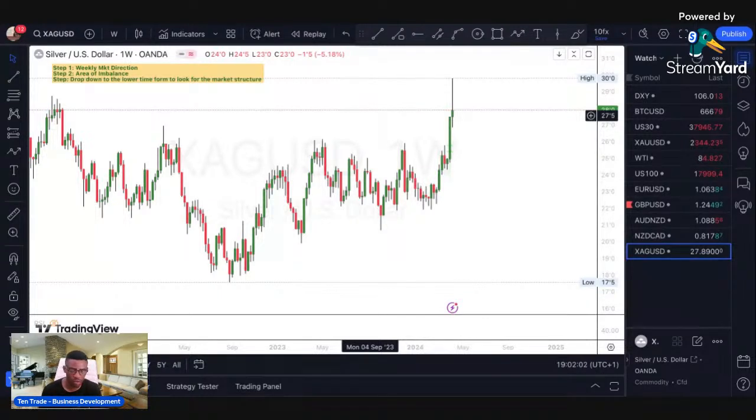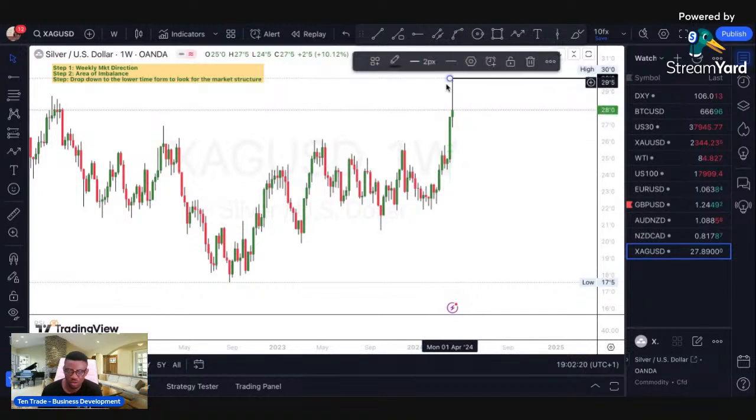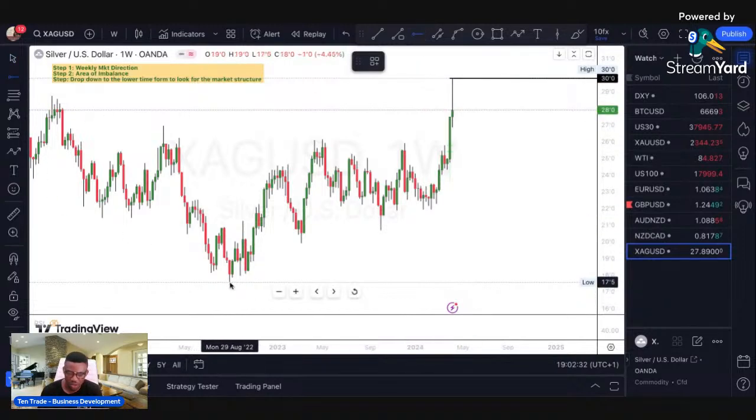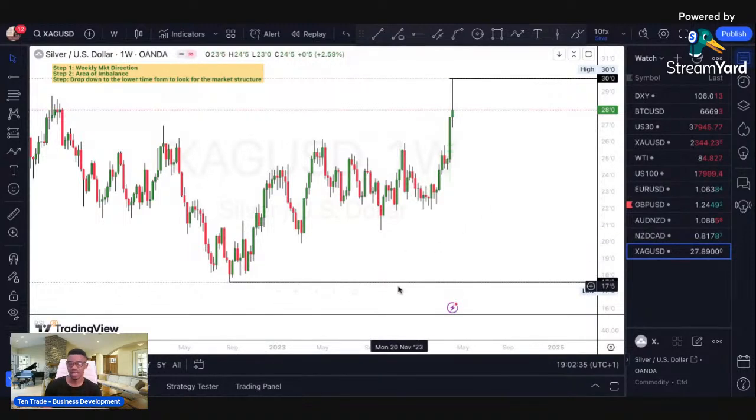So how do we run this? We'll pick up the weekly chart for XAG. We're going to pick up the horizontal ray line to mark the highest point we can find in the market from our chart. Keeping it simple, nothing difficult. This is the entire chart. The highest point on this chart is here, 30.0. We're going to mark the lowest point we can find on this chart, which is here. So that is our weekly range from here to here.